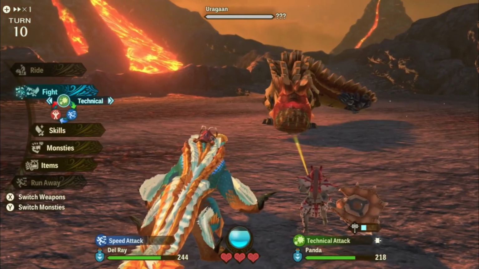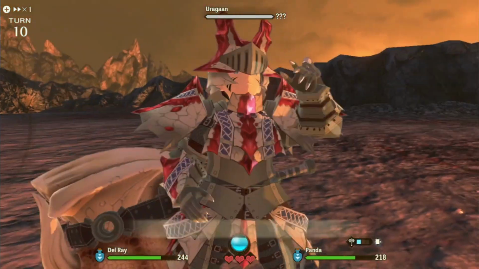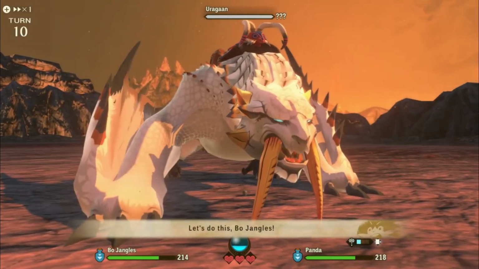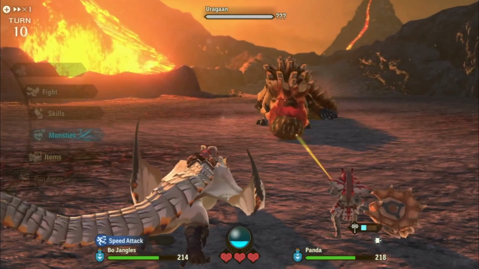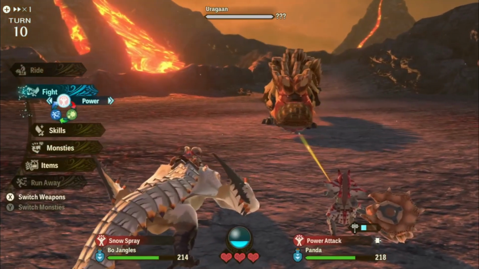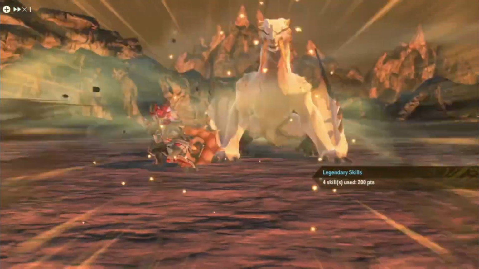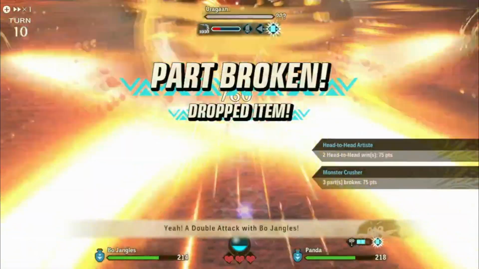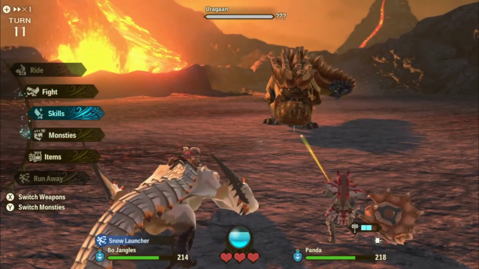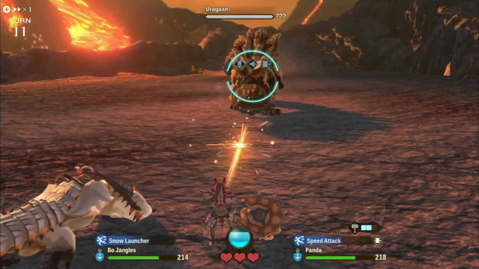Alright, so you are power-based. Unfortunately, as an ogre, I'm going to have to switch back out. My baby bow. Get a bow. Use that snow spray. Make it rue the day. Oh, now you're back to normal, and you were rocking power. We can go speed.